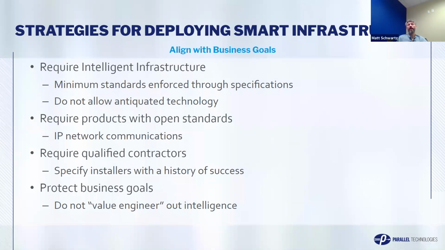We want to require products with open standards that communicate with each other. We want to base all of our systems on IP network communications so that we can not only use the modern tools, but we can use the modern tools skill sets of the people coming out of college. We also want to require qualified contractors, look for contractors with a history of success in both the solutions and the products. And we want to protect the business goals by not value engineering out intelligence in these systems.